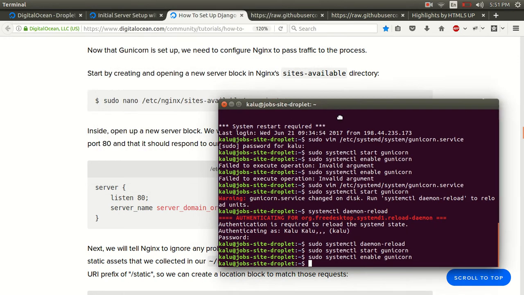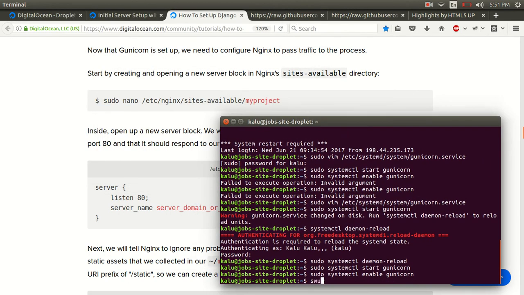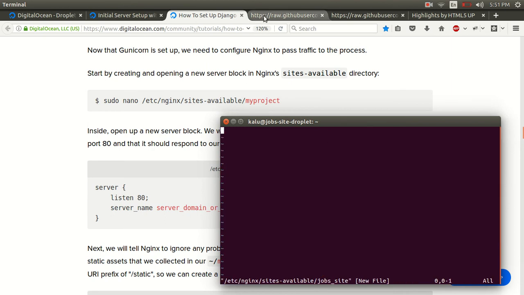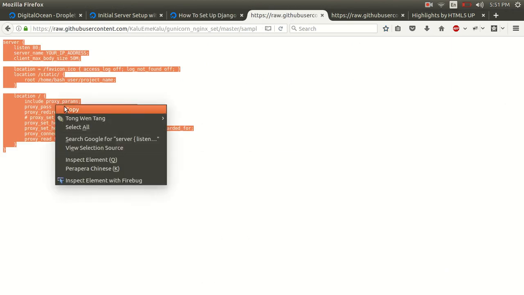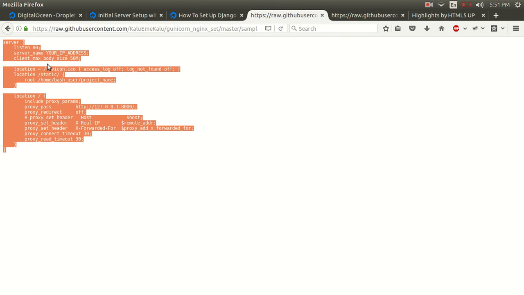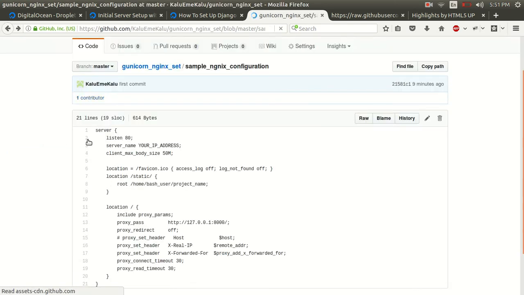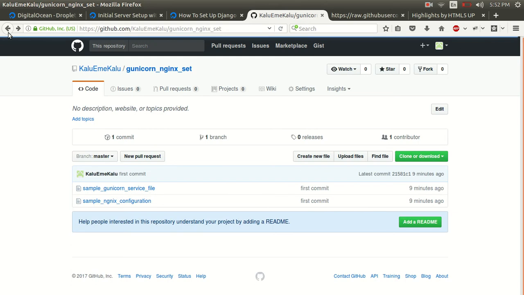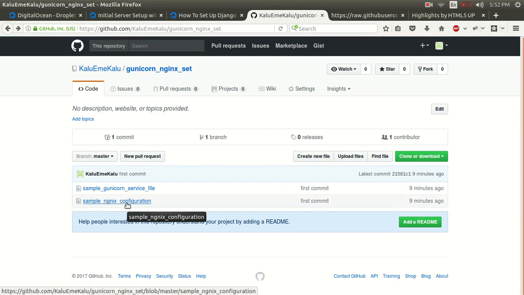So we should go to sudo vim instead of nano, /etc/nginx/sites-available, and then I want you to write jobs_site and press enter. And we're going to copy this information from the GitHub account. If you click back, it is from right here, the sample Nginx configuration.